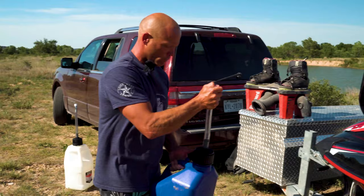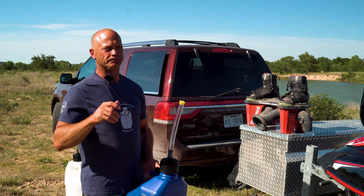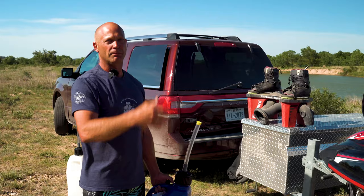When somebody comes out to fly that is new to this, I run the jet ski for them. I control all of the power. They can control the direction and how they go, but I control all the power for them. So the remote allows me to run the power from the flyboard, and I can run the jet ski without having somebody on it.